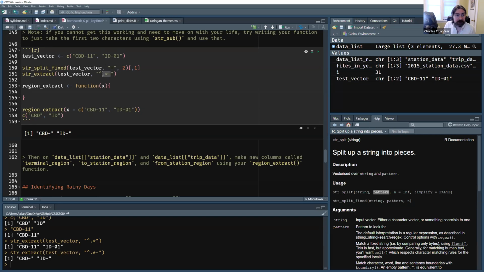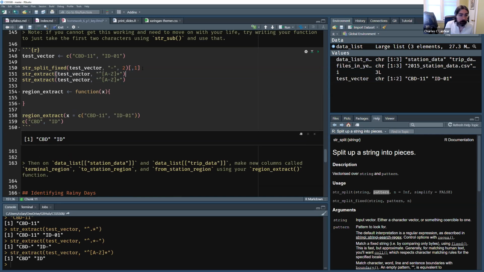How would you just say, so this says right here, as was provided in chat, start at the beginning and then give me any letter A through Z, and then repeat it as many times as possible. So this could literally be read in English as start at the beginning of the string and then give me all the letters, but stop when you hit anything that's not a letter. If we do that, we get CBD and ID. So this goes up to the dash, but it doesn't include the dash. So this is one way to take these patterns and play with it. And it just comes down to your way of thinking it out. These will all give you the same basic solution.